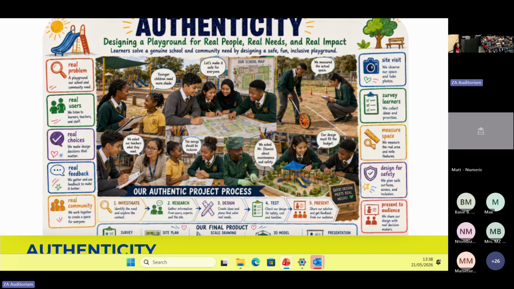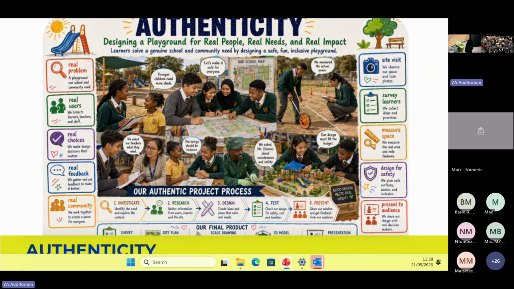You can't come to an environment where there's shortage of water and then start telling them, let's go and test water. You'd rather say, how can we bring water into the community? So it has to be an authentic problem, a problem that will make them want to know more, a problem that will want them to investigate. So that's where authenticity would come in.